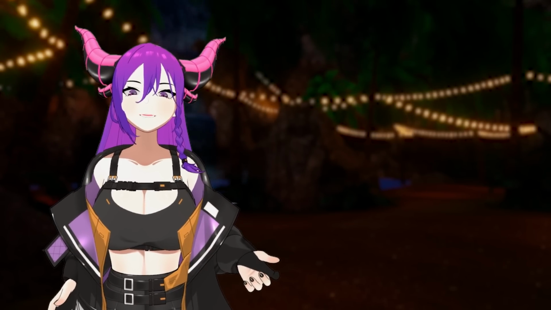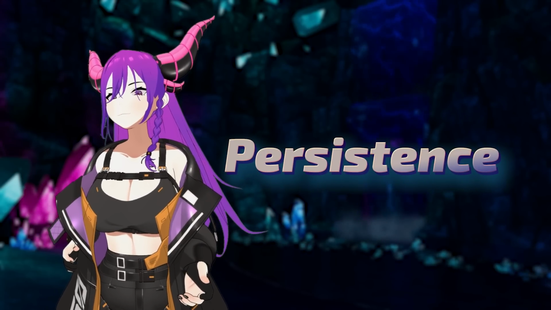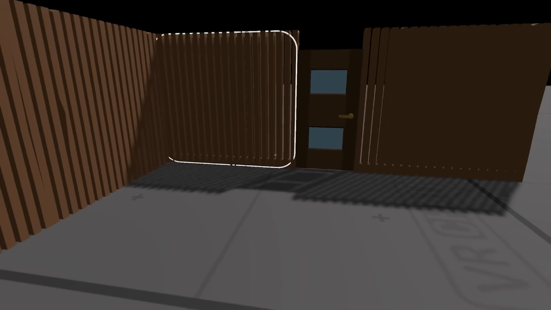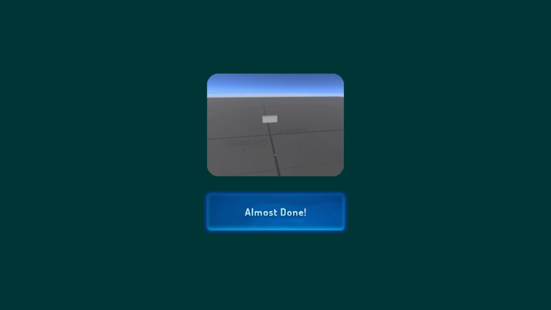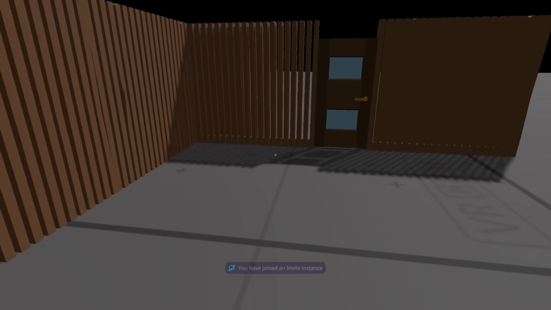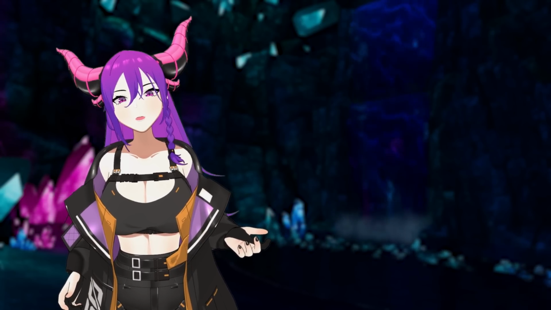Udon 2 isn't the only thing entering closed beta soon, though. There's also persistence. Persistence gives world creators the ability to save certain bits of information to individual users. This allows users to essentially load into a world and immediately have that world recognize them. On a small scale, world creators could use the system to allow users to save their settings in the world.